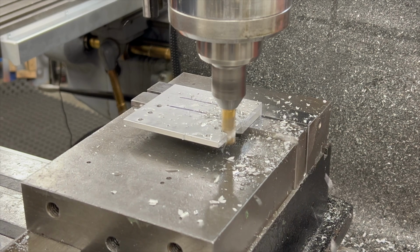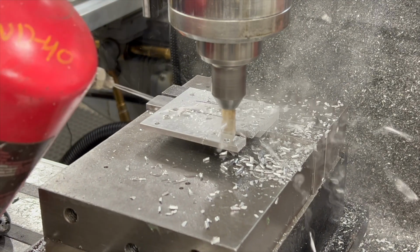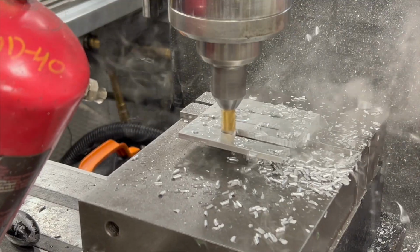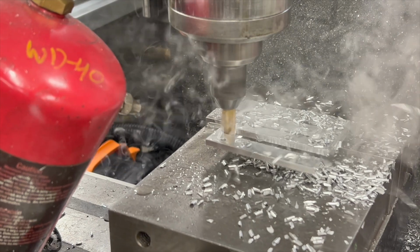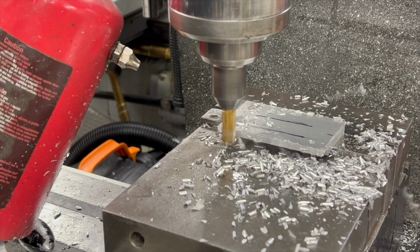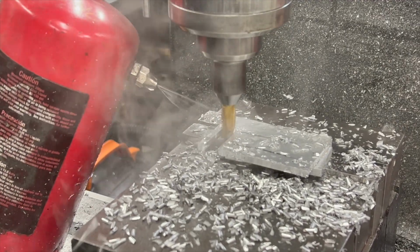I'm going to start by shortening up the bracket. It doesn't need to be this long. While I have it here in the vise, I'm going to narrow the width. This is really just purely aesthetic and non-functional, but while I have it, I might as well try to make it look a little bit better than it is.